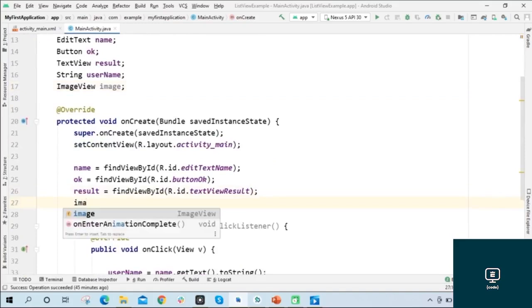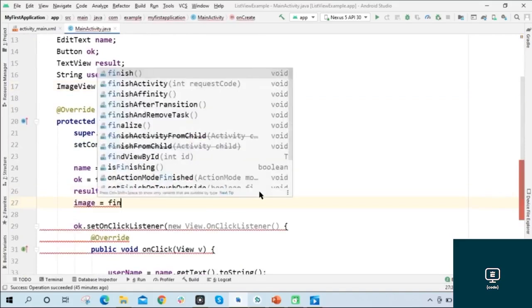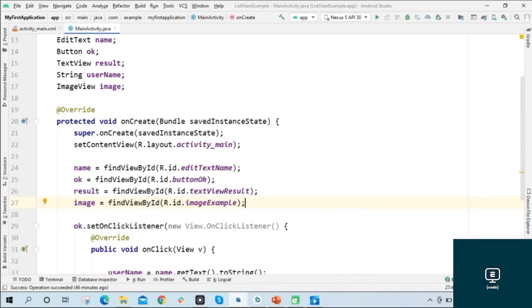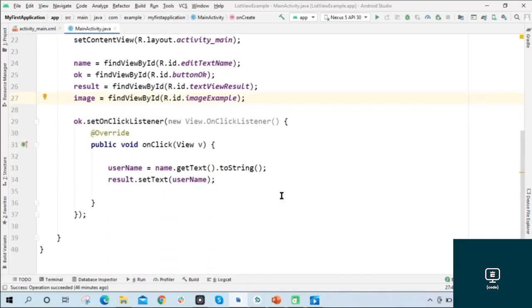And I'll write image equals findViewById, and inside the parenthesis R.id.image_example. I can do every operation on the image view using the image word, and I will write operation codes inside the OK button's click listener method.